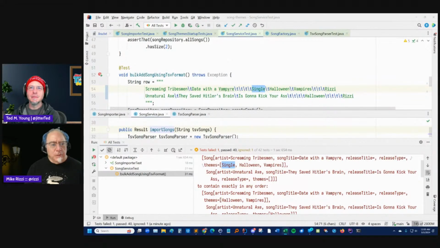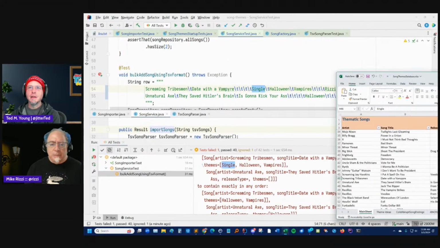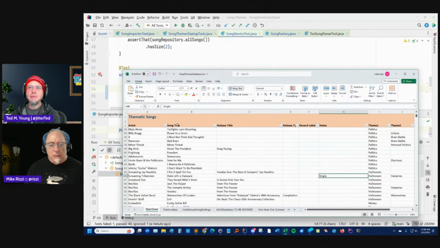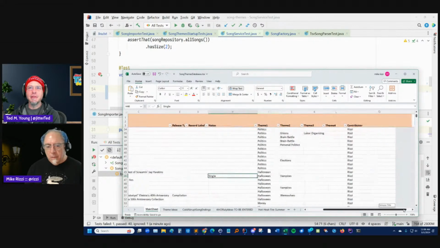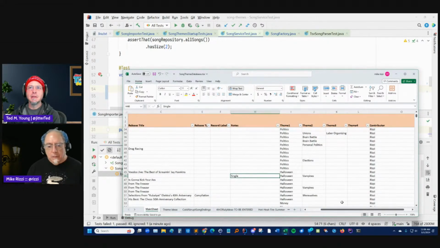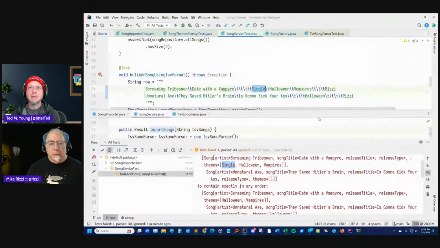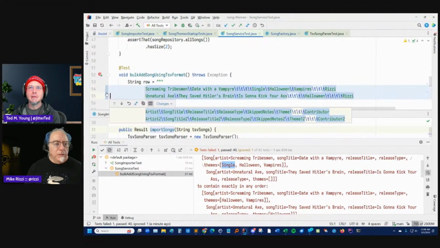So something's wrong with this. Oh, but if I copied it, how many columns did we get? Did we have record label before? Let's go look at the previous code. No, we didn't. That was a skipped column.